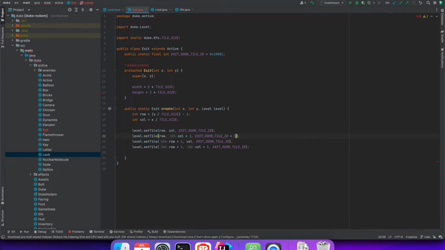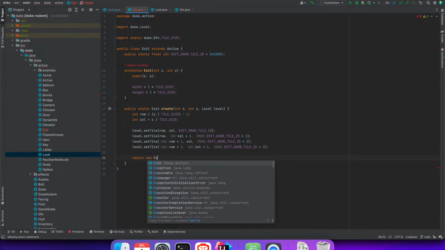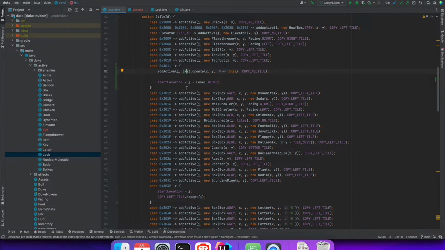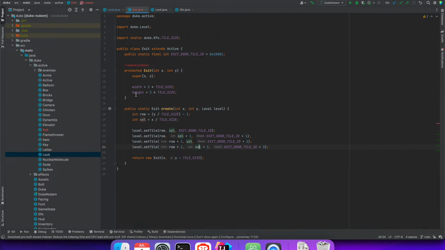And then here we'll just do +1, +2, and +3. And then here, return new exit x, y minus tile size, because we have to move it up because of this statement here. Okay, so the level will create the exit in the background.